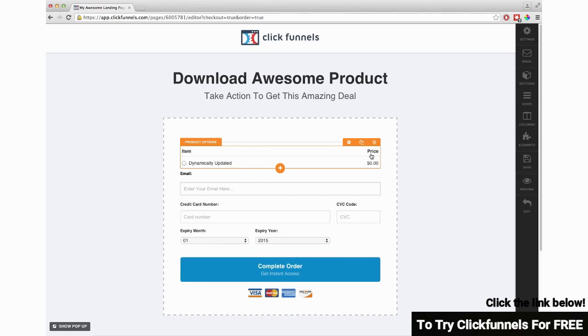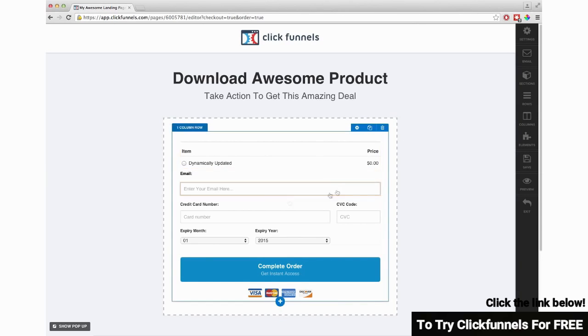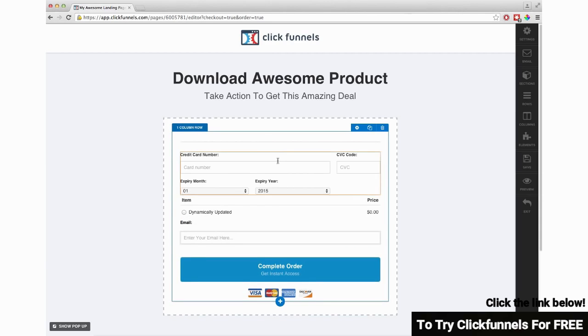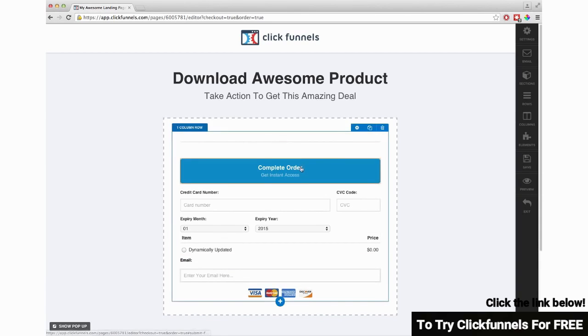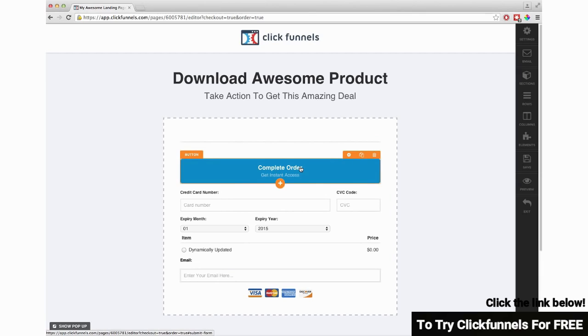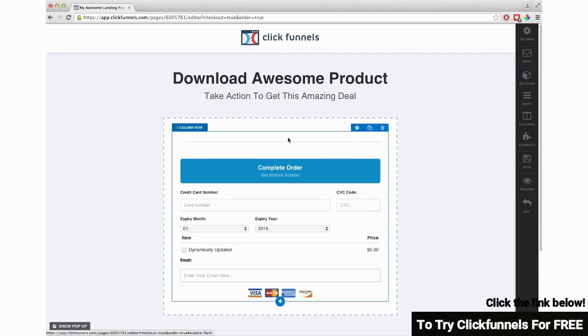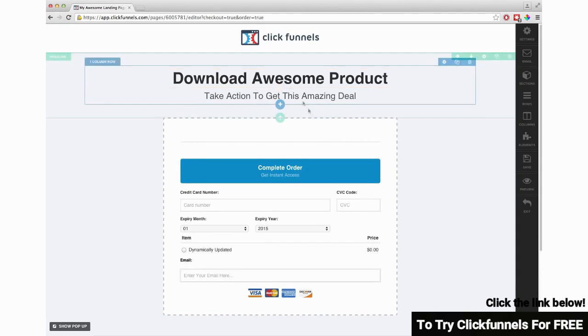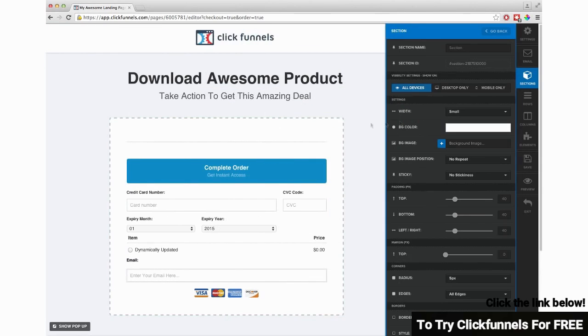What's cool about this is that if you're using Infusionsoft, we integrate with them. So all you do is plug in your API keys and boom, it'll pull everything into this amazing looking form and you can design it any way you want. You can throw your logos on like I just did. I can drag and drop things around and it's not going to break it no matter how hard I try. I can even put the button on top, which makes no sense, but I can do that and it wouldn't screw things up. Okay, that's how powerful these order forms are. You plug in your Infusionsoft or your Ontraport stuff and that fast you can design amazing order forms.